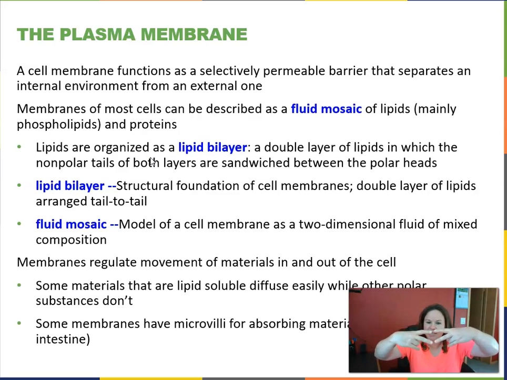They point on the inside of the lipid bilayer because they don't want to be in contact with any of the water around your cells. If they point inward towards each other, they can be safe from all that water in your body. And again, they're always in motion and fluid, so they might switch places with one another. Can't do that with my hands. But they stick together because of the non-attraction for water, so the tails want to stay inward. And we'll look at some models of that in a little bit.